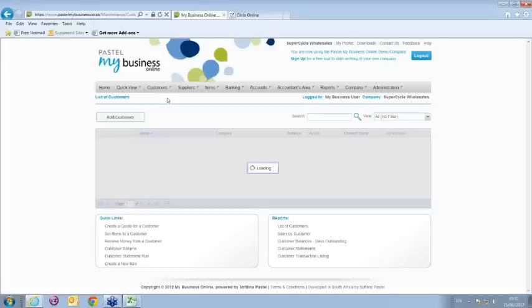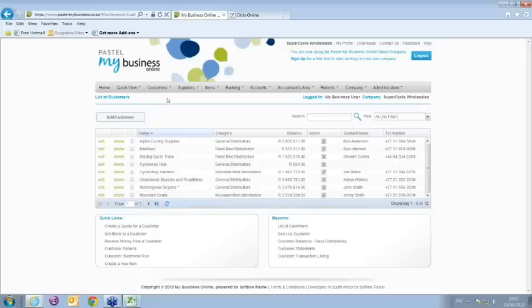Okay, I had a question as well from Kenita. If I load a customer in error, how can I delete this customer? Okay, so the thing is, if you've loaded in error, you need to make sure that there has not been any transacting to the customer. If there has been any transacting to the customer, you won't be able to delete the customer.